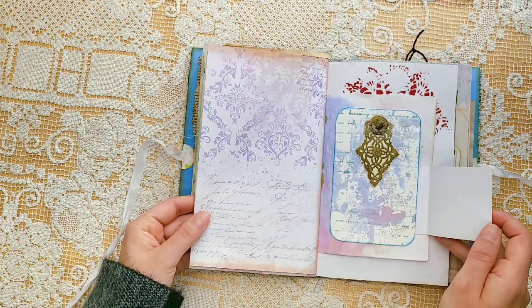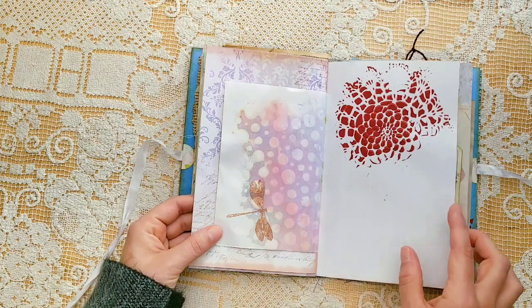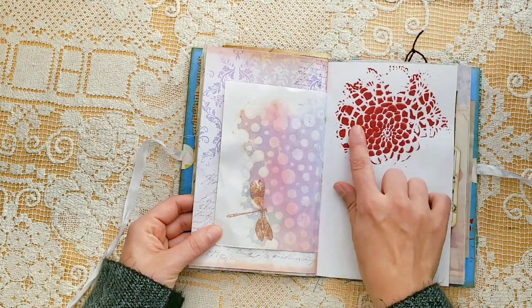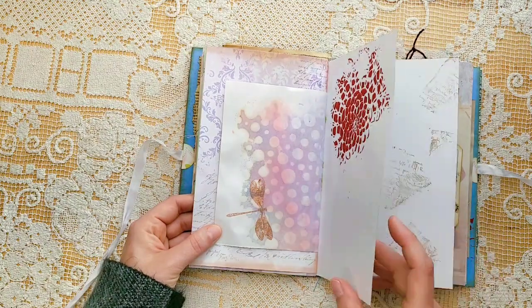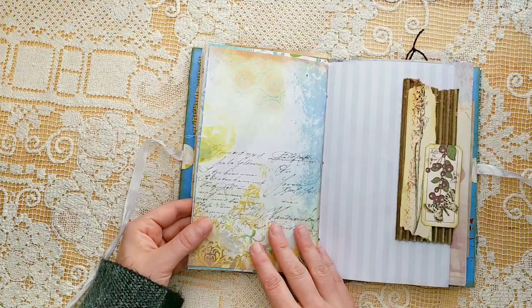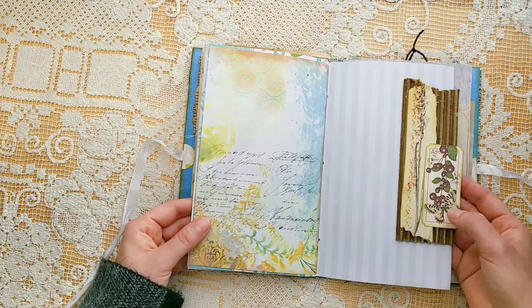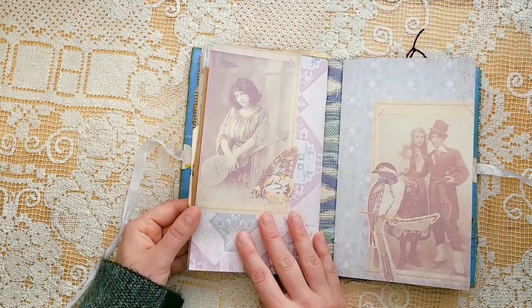Stenciling. There's a little teeny wax seal up there using glue. Dragonfly stamp. So there's texture paint, and then hand-dyed stenciled paper, stamping. Tried to make it quite eclectic. Joanne made this. I just added some stenciling to it.